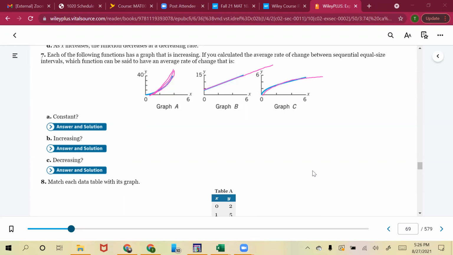So if I wanted to figure out which one has the constant average rate of change, that's going to be the one that gives me the linear graph there. So that's going to be B. And then where it's increasing, that needs to be the one where I actually see it continuing to increase quickly. That would be A. And then, of course, the decreasing, because we really see it slowing down. Guys, we could actually pick points and calculate that it's slowing down there. That would be C.